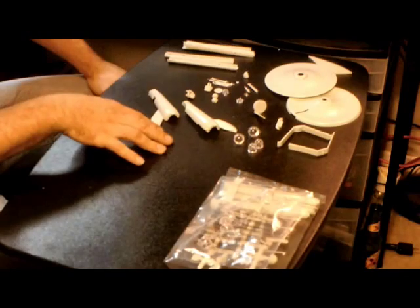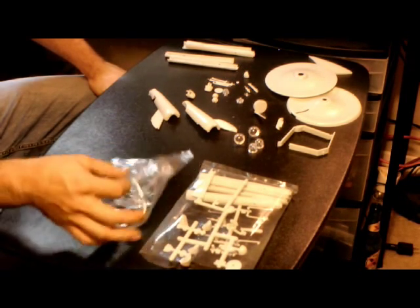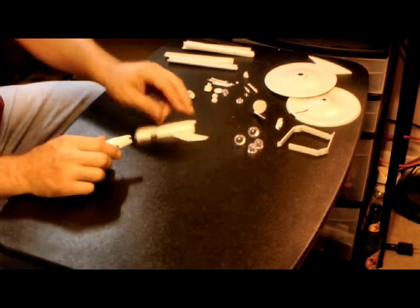Alright, I've got all the parts taken out of this kit. This is kind of a unique kit. It's got 3 different ways of building the ship. The original ship that was in the series, and then you had the first pilot and second pilot. We're going to do the first, the production series of the ship. And so I've got all the pieces out for that, and as you can see, you get a bunch of extra stuff to do the different pilots and whatnot. So all this stuff here we won't need, so we're going to set this all off to the side. And this is the stuff we'll be using.